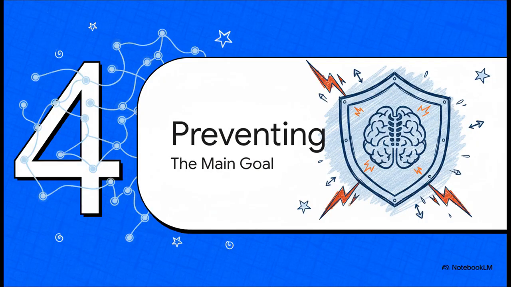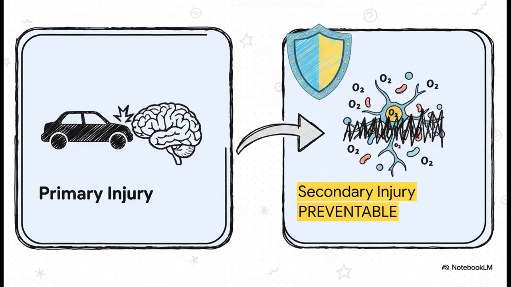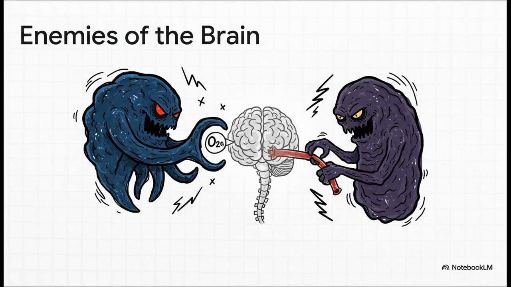So let's bring it all together. After we do this initial check, our entire focus has to shift to one thing, and one thing only: preventing the terrible effects of a secondary injury to the brain and spinal cord. And honestly, this slide says it all. The primary injury, that crash, that fall, it's happened. It's over. But the secondary injury, the damage that happens at a cellular level right there in the hospital, well, that's caused by a lack of oxygen or blood flow. And that part is preventable. These are the two mortal enemies of any injured brain tissue: hypoxia and hypotension. They will starve the brain and spinal cord of everything they need to survive, and they can turn a recoverable injury into a permanent one. We have to be aggressive about finding and fixing them.